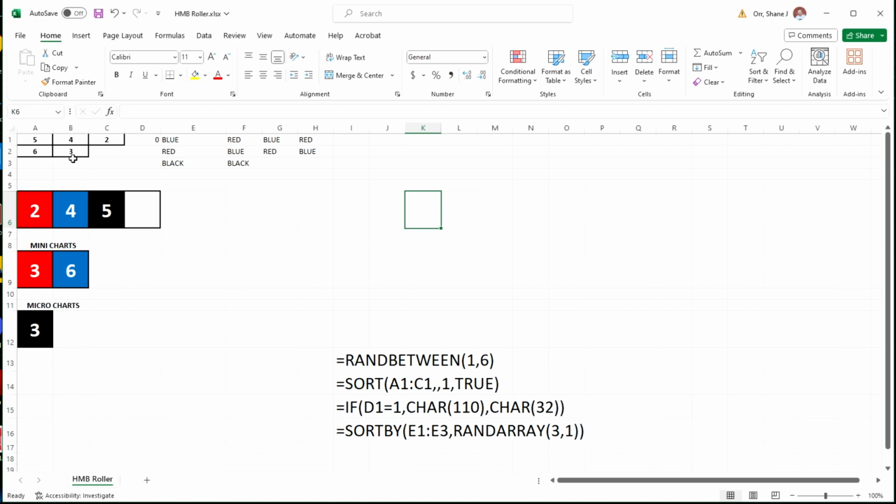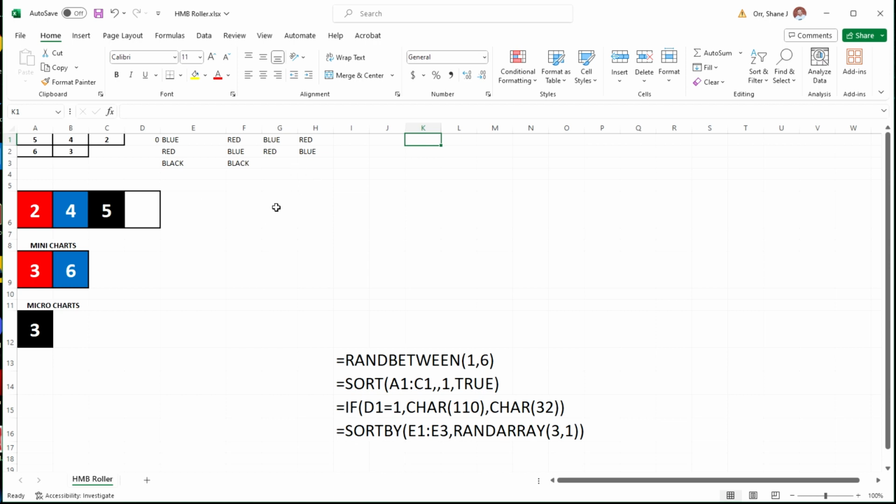So the first thing you have to do is figure out how to tell Excel to randomize a number between 1 and 6. I'm going to show 1 to 6, but I know there are other games that may take 1 to 10, 1 to 20, whatever it may be. And this will work the same no matter what game you may be playing. So that's what you see up here in the upper left. I'm going to hide all of this when I'm ready to play, so I'm only seeing the dice down here. But up in the upper left is where all the magic happens.